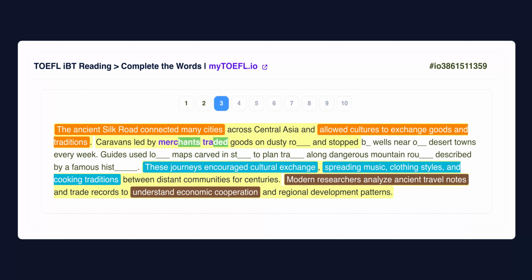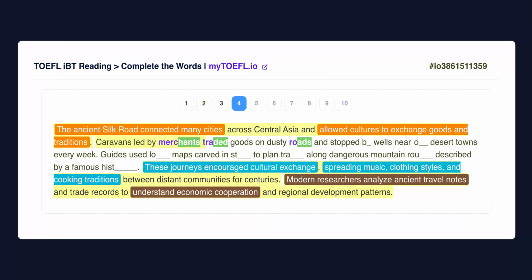We are given the letters R and O, and we need to fill in 3 blanks to complete the word. The merchants are traveling, and the text describes the surface as dusty. We need a noun that indicates a path or way for travel. A common word starting with ro that connects cities is roads. Still in the second sentence, we see that the caravans took a break. Look for a preposition that describes their position relative to the water source.